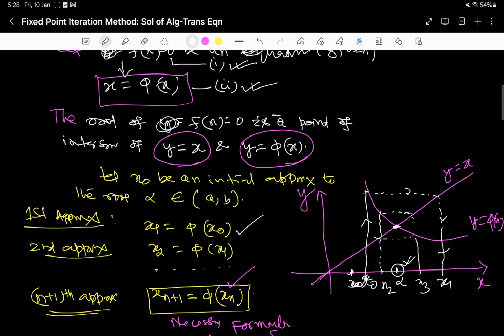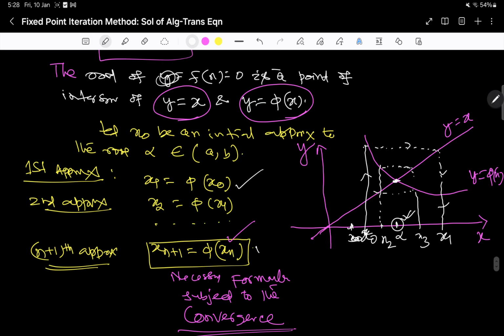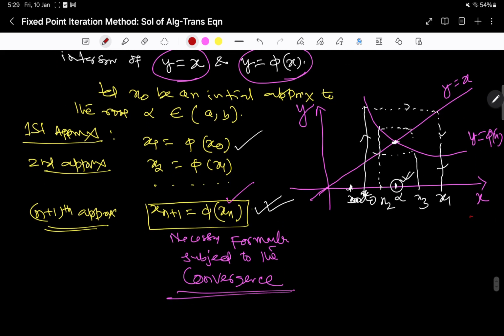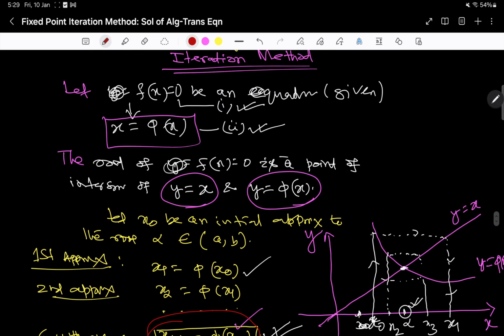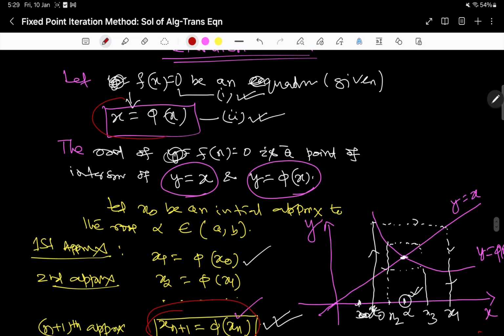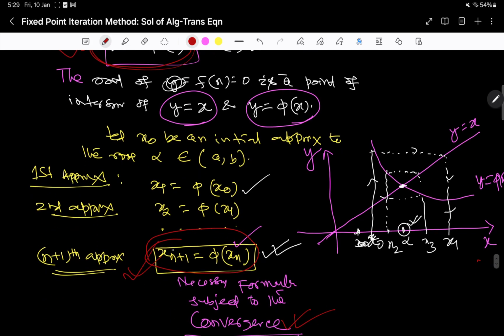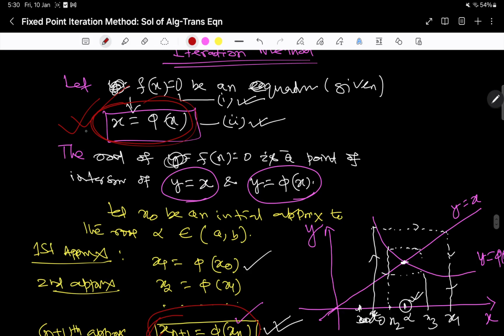So now what are the convergence conditions? Whatever we write will not necessarily satisfy the convergence condition. In short, I am telling you the convergence condition. You see this formula here, x(n+1) is phi of xn. This formula is considered out of this. Now the initial approximation lies in this interval AB.